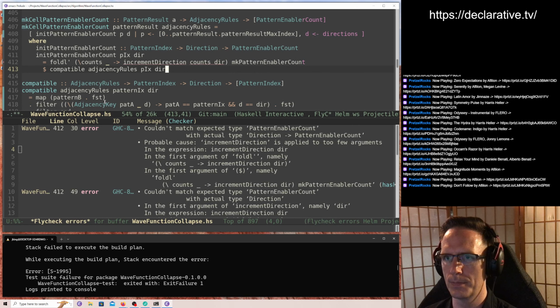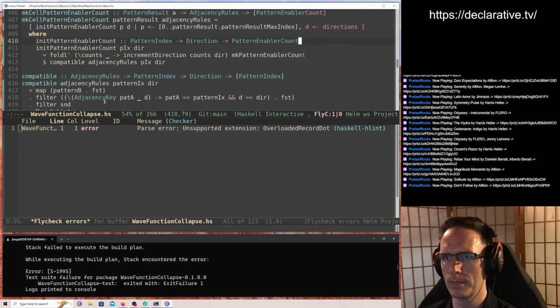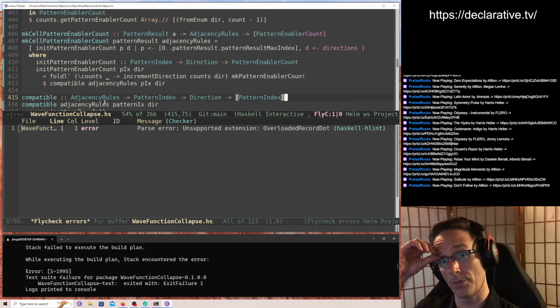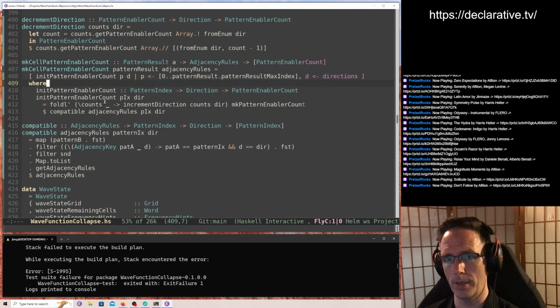Right? Okay, so for each compatible adjacency rule there, we just update the counts, collect all those together to make our enabler count. Okay.